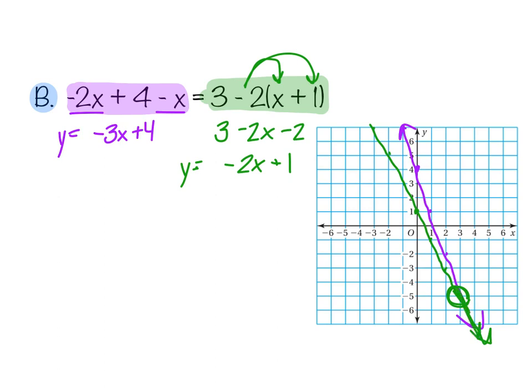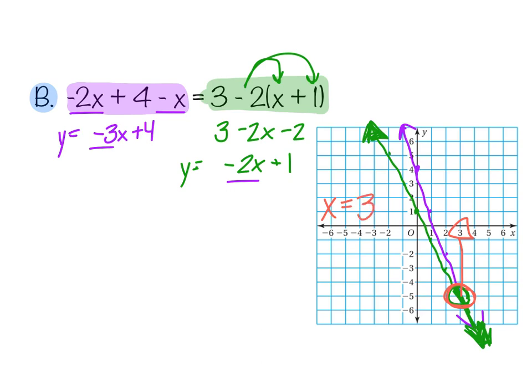There we go. As we talked about in the last section, if these equations have the same slope, they'll either be all solutions or no solutions, but they do not have the same slope. They're close. Negative 2 is close to negative 3, so you can see that they're the same direction. One's a little bit steeper, but they do have an intersection point right here, and the x value of that intersection point is 3. So x equals 3.